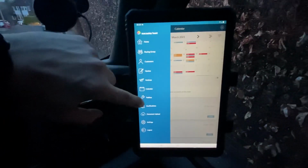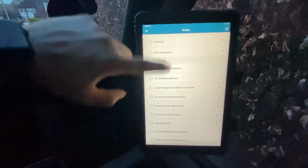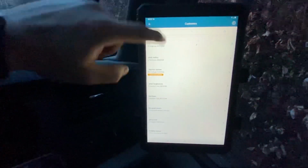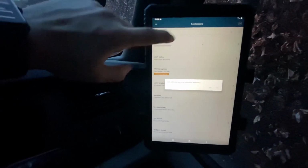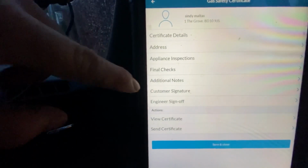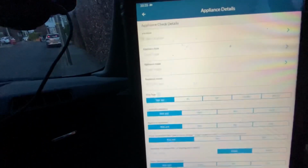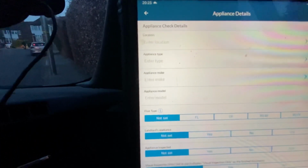If we wanted to do a certificate, we've got a toolbox, and we've got our gas safety certificates here. So we just click on there. If we want to do a new one, click up the top. And then, let's see, we'll just add it to a customer. We can delete it. And then here, you add all your details in, add your appliance, add a new appliance. And here we can put the location of the boiler, everything you need to know. Get all your gas safety, your flue gas analyzer readings in there, and any faults and remedial work.